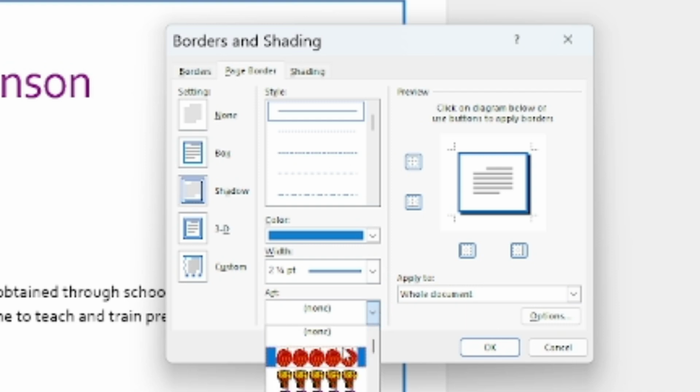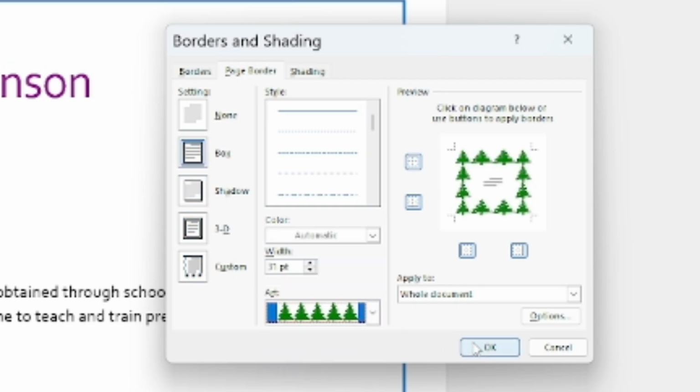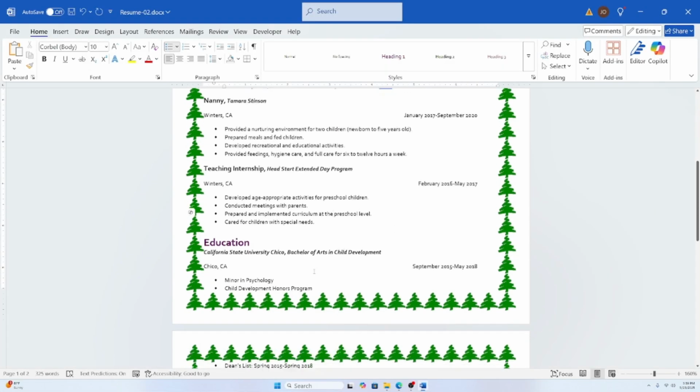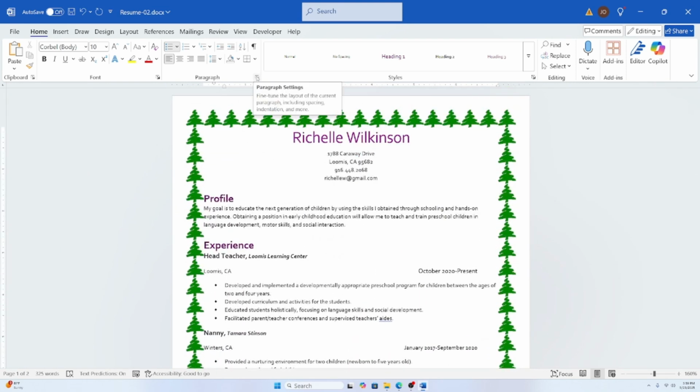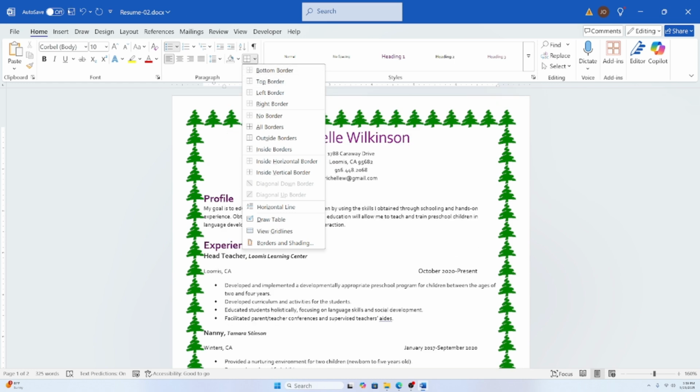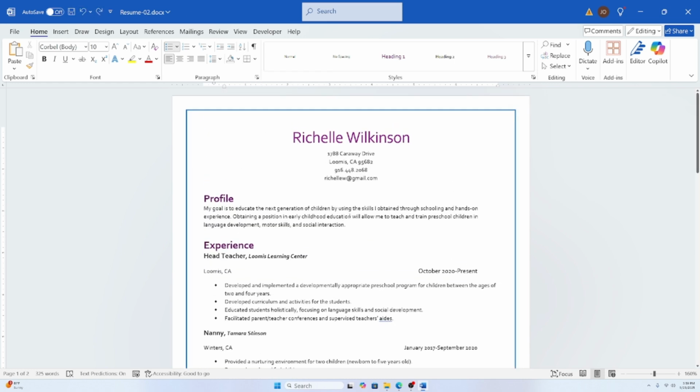You could also do certain art. We have some cheesy things here like, oh, let's do pine trees. And if you click OK, now everything's lined up with pine trees. All right, let's change that. So let me actually undo so it's not much of a bother to our eyes. Again, that's something you could utilize for the entire page.